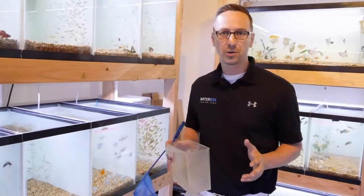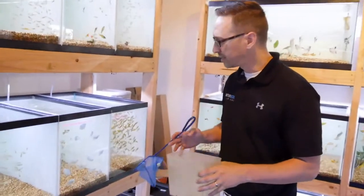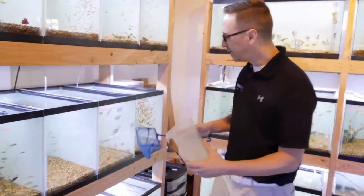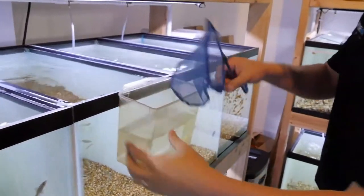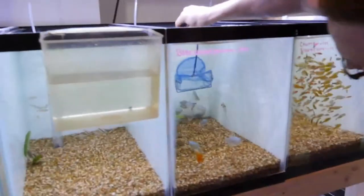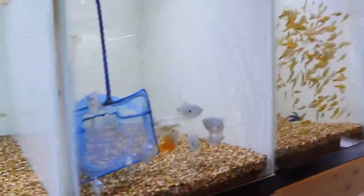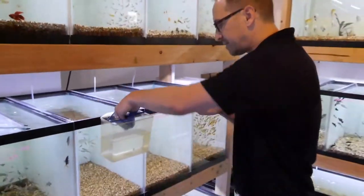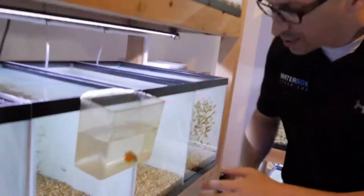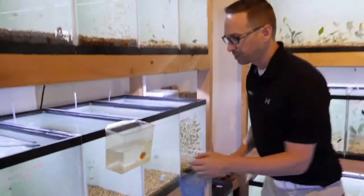We've decided which fish to start with. I'm going to grab one of these blue gouramis — a great, fairly hardy fish. At the fish store, here's how they do it: they use a collection cup, get some water in the container, and with a sanitized net they fish out a nice specimen. We're looking for a good one — he looks nice, no spots on him. They place the fish in the cup so you can monitor him. He'll be a great addition to the 40.2.